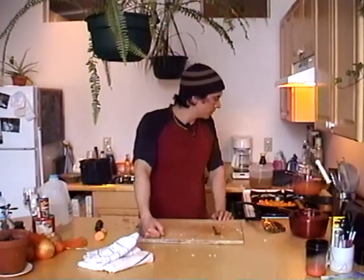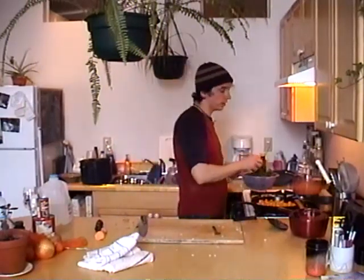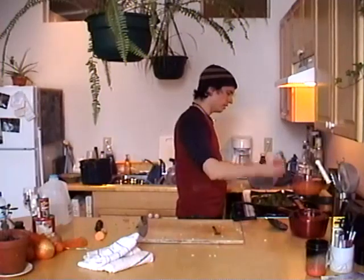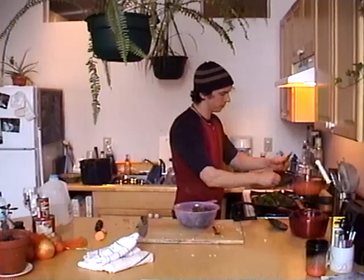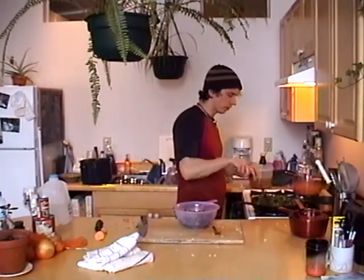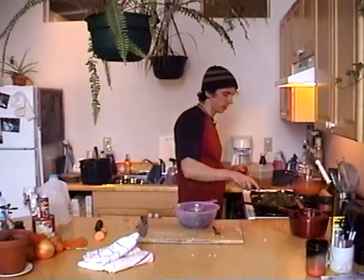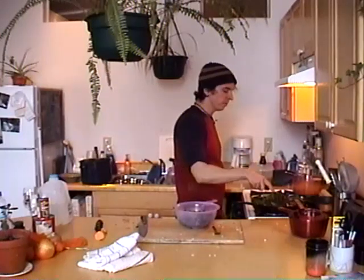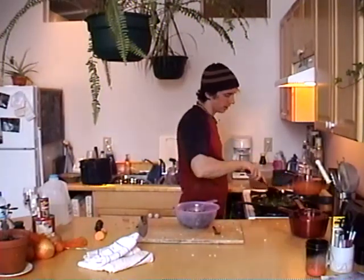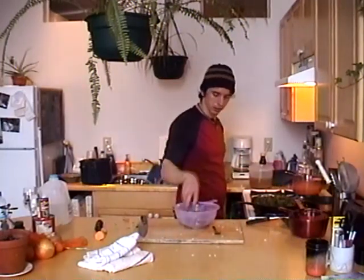So our sweet potatoes are cooking up nicely - it's probably about time to add the chard. Now, greens: you really don't want to overcook them, you just want to basically wilt them. A lot of greens cook up quicker than others. Like spinach - when the soup is done, just add the spinach and it'll cook just from the residual heat in about 30 seconds. Chard takes a little more time, and kale takes more than that because it's a tougher texture.